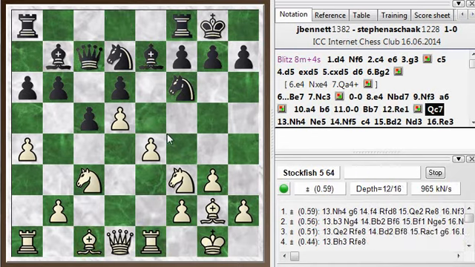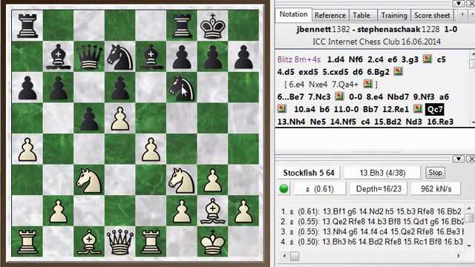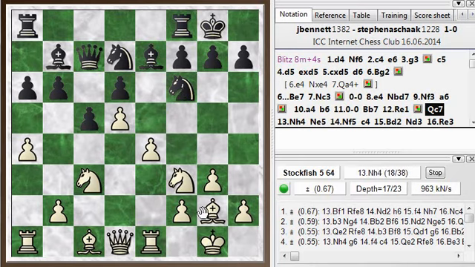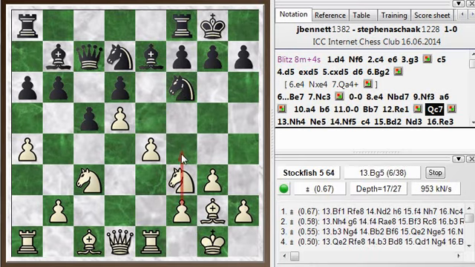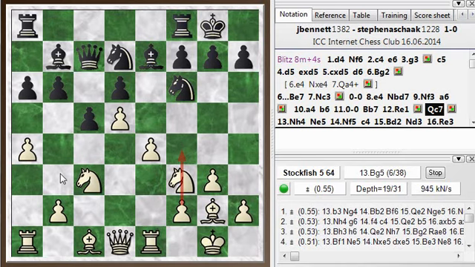Queen c7 and knight to h4. So this maybe is a mistake. I was wondering, should I be pushing this pawn to f4, or should I be putting the bishop on f4? The engine likes bishop to f1. Now that's a funny move, retreating the bishop. Maybe it's got some good use along this diagonal. Or b3. b3 is probably a good idea, slowing down his idea of pushing on to c4.